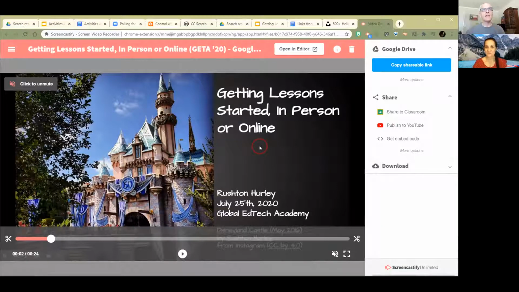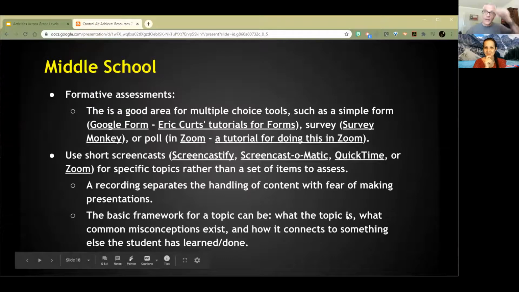Now, if we think about that, we can quickly get back to the idea of, all right then, if we're trying for performance assessment and what kids are doing is they're asked, for example, to put some slides together or just to do their webcam. You can do that in Screencastify as well. They can create these videos, immediately click on copy link, and then turn that in. So you say 60 seconds or less, explain what?